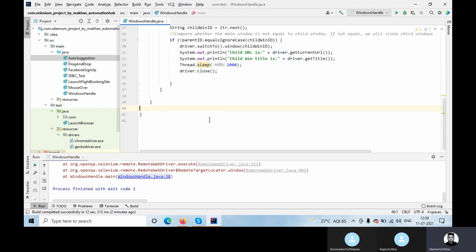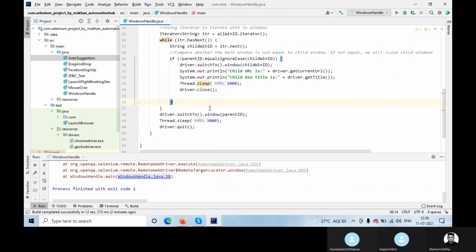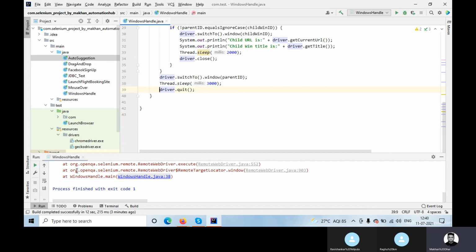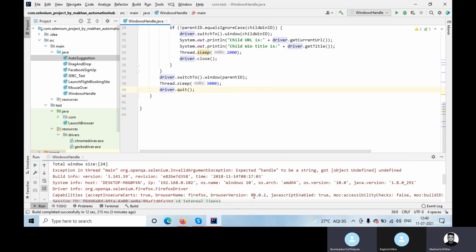One second, guys. Now everything is fine. Parent is child, driver dot get window, it is coming and go get close. It should give me sleep, driver window dot parent ID, driver dot sleep. What's the problem now? Hmm, expected handle to be string, got object undefined.